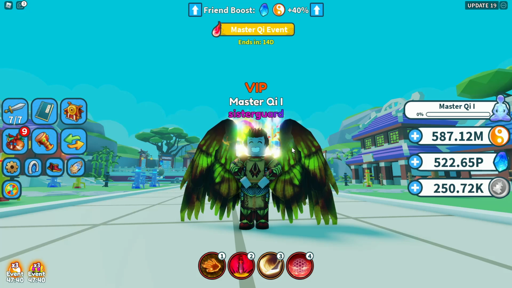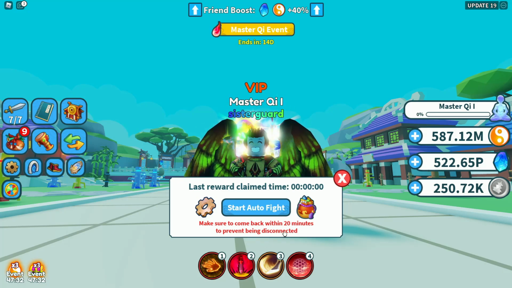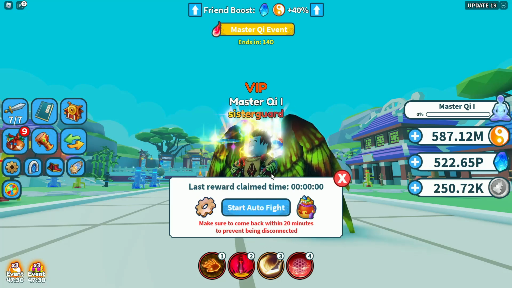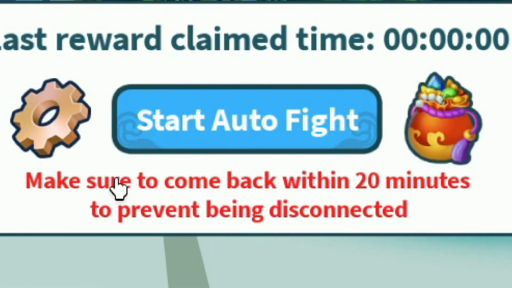Now, the most basic way to AFK in the game is really simple. You push the button. So what this allows you to do is basically allows your character to move around freely, attacking one of these 4 items in whatever happens to be zone, as long as there's a Lord. If there's not a Lord, it's just those 3. However, it says make sure to come back within 20 minutes to prevent being disconnected.